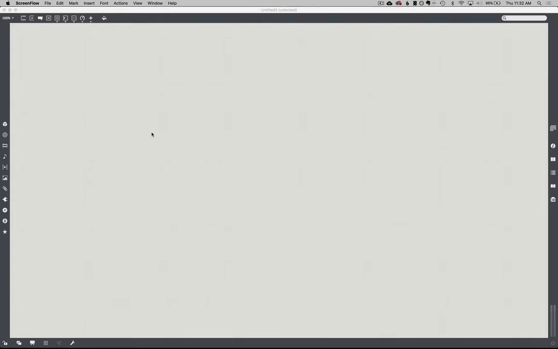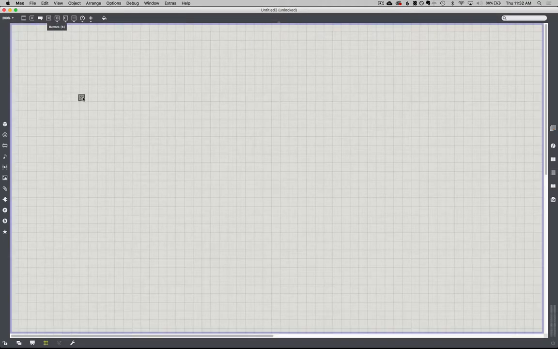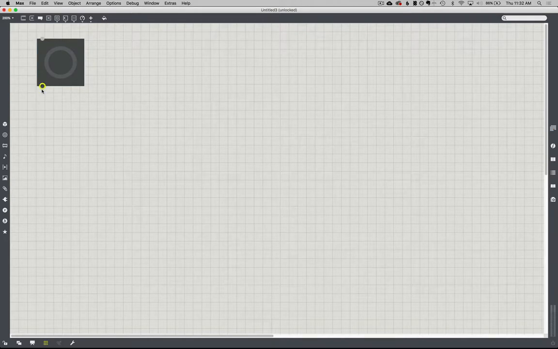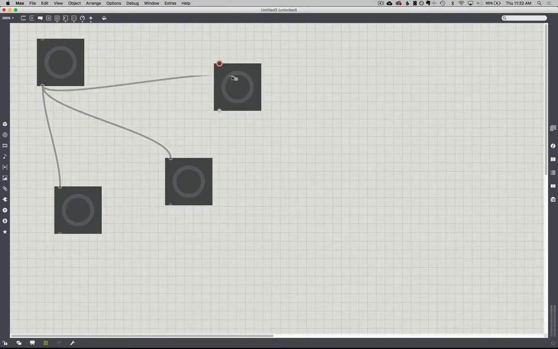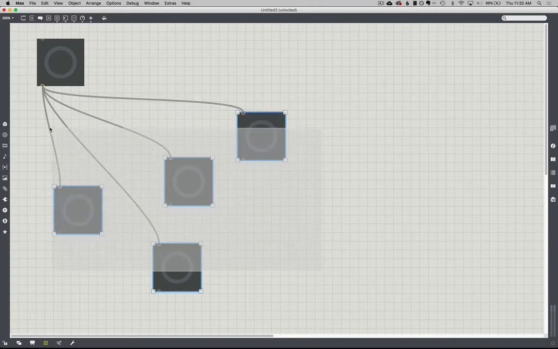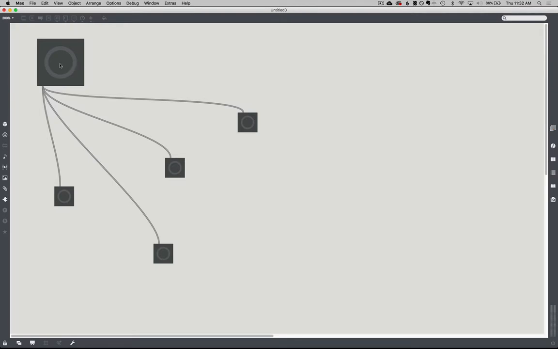But basically, let's zoom in here and turn on this grid. Let's say I have a bang, which I grab from here, and I'll make it extra big. I have a bang coming out of this outlet, and I'll copy paste this and hook it up here. Then I'll also have it hooked up over here, and over here, and we'll get one more in there. I'll select all of these and make them a tiny bit smaller. There we go. If I lock the patch and hit this, you can see that the bang happens at all four of these.